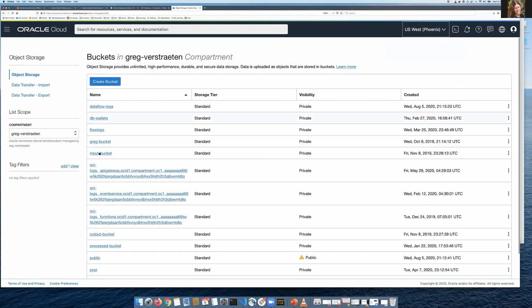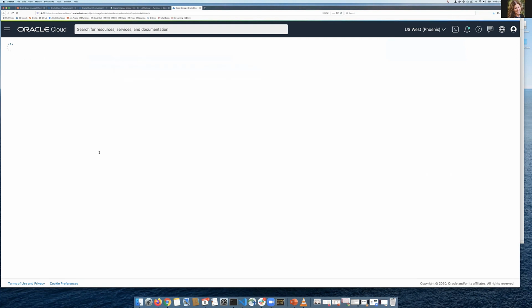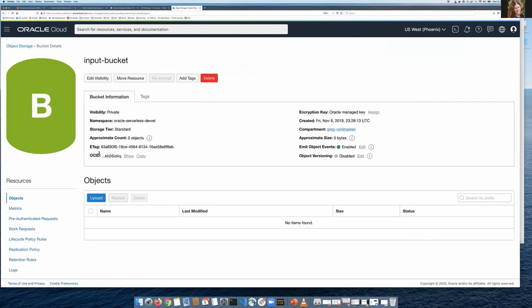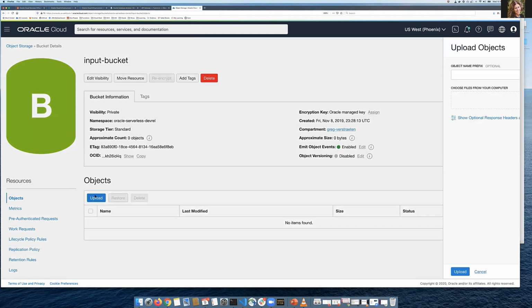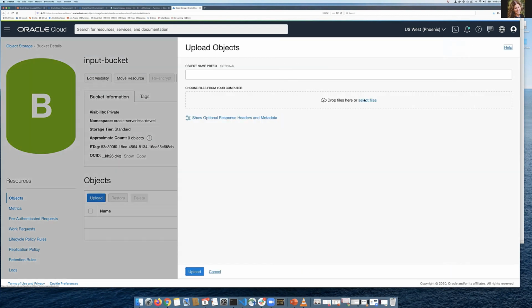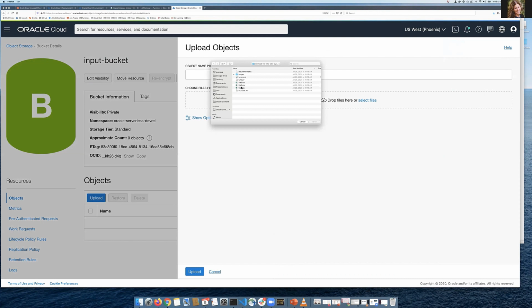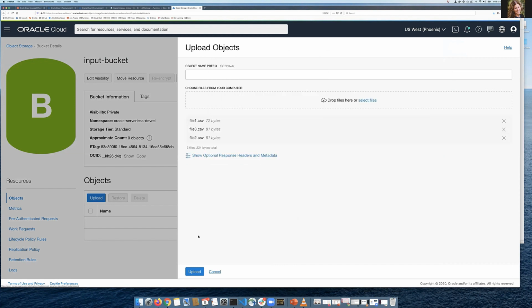I've got my input bucket, and that's where I configured all the CSV files to be uploaded. So I'm going to select some of those files and put them in right now. I'm going to put three of them at a time.